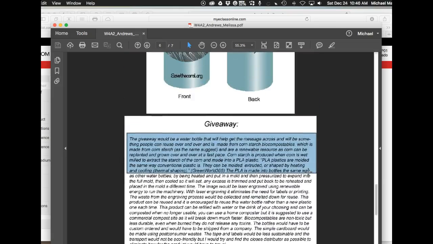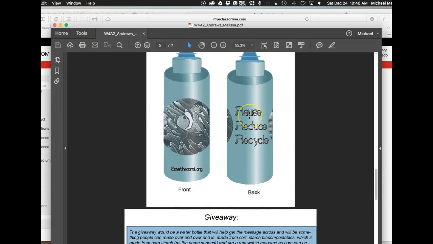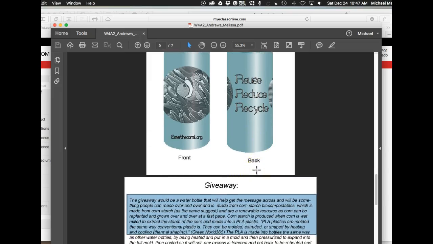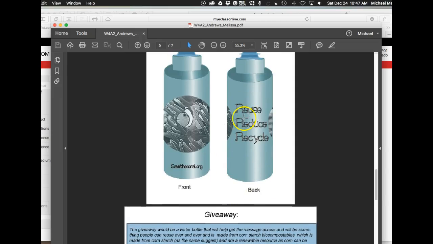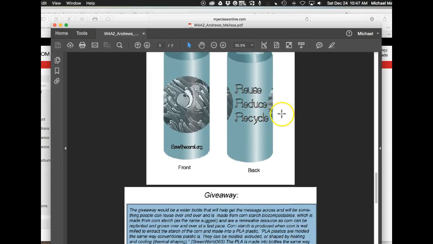Okay. Finally, the last thing I want to mention is that currently, and if I'm wrong, please show me some statistics and research, there is no technology in place that allows you to laser etch a bottle that would be thin enough to use as a water bottle. Typically, laser etching is meant for a substrate that's got a little bit more rigidity to it. Now, I'm not saying you can't laser etch plastic. You can. However, typically it's a really thick walled plastic. Laser etching this little thin plastic bottle is probably going to damage the bottle to the point where it probably is not going to be feasible. Okay, so that's a concern in itself.